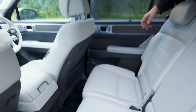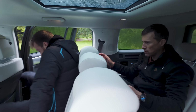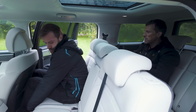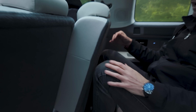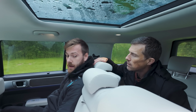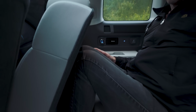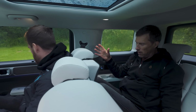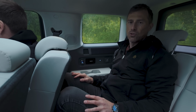Let's see what it's like when you actually have an adult sat in front of you. So James, if you can just get yourself reasonably comfy. Knee room's now a bit tighter, but I could live with that. And you're all right there, James? Yeah, I could go back a bit more, maybe. Please don't go back a bit more, because now it's less fun for me and I'm just thinking, yeah, this is more for kids. Can you get to a position where you're actually fine, but I'm fine too? Yeah. Yeah, that is all right actually.